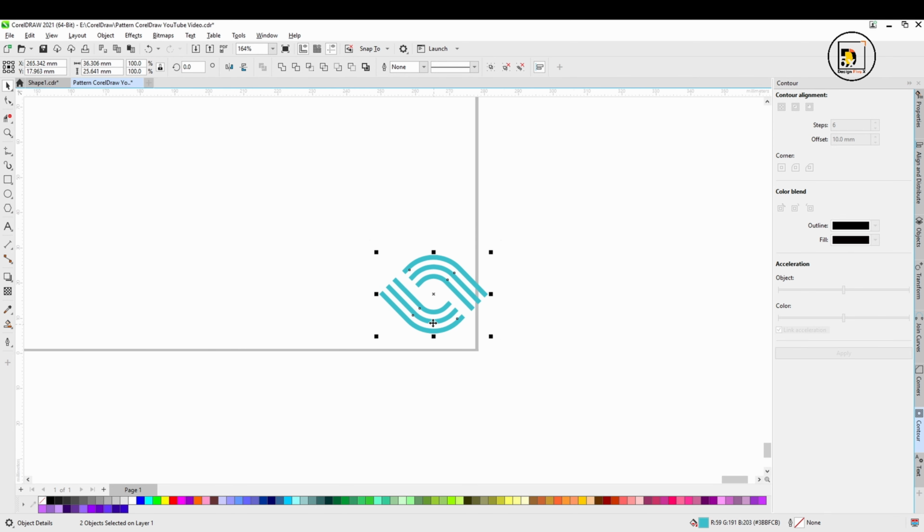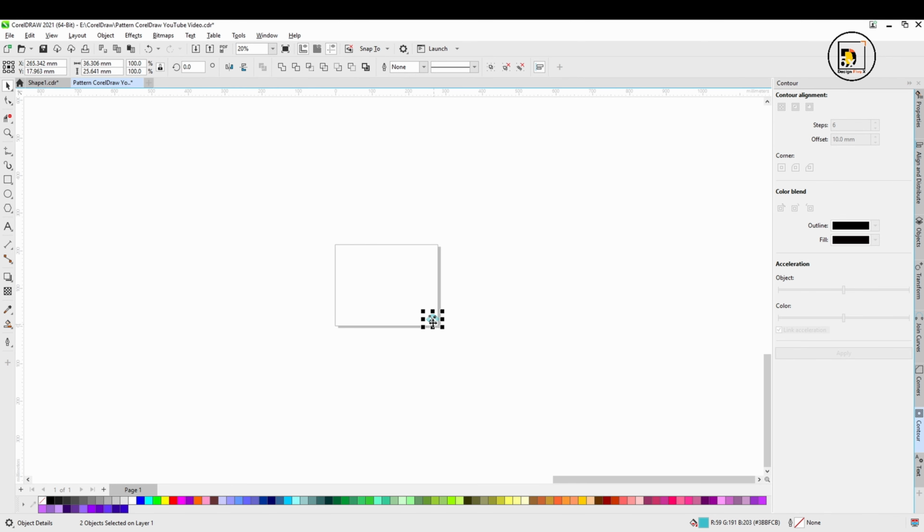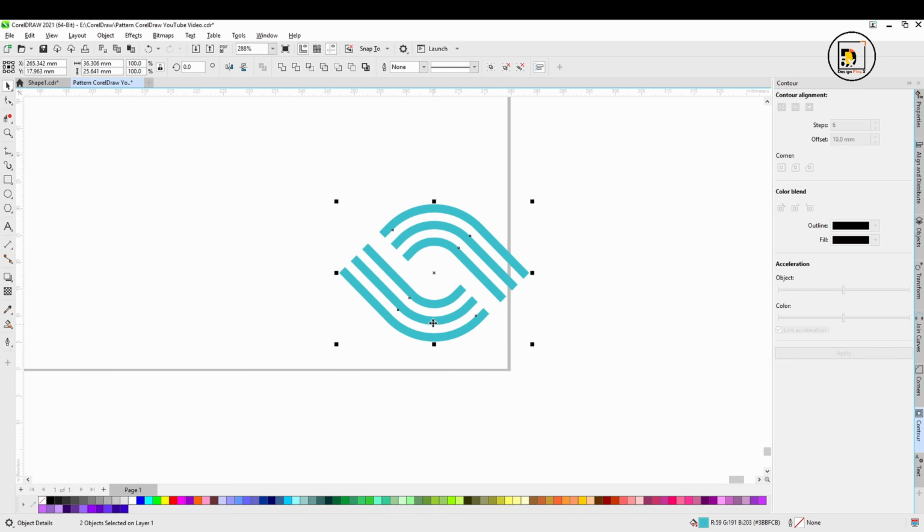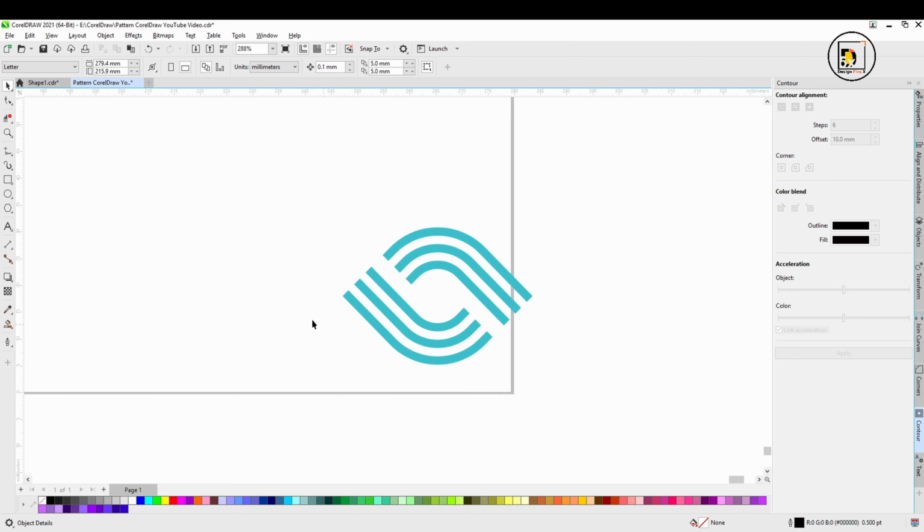So now we make our square first. And no, yes, I need a square.